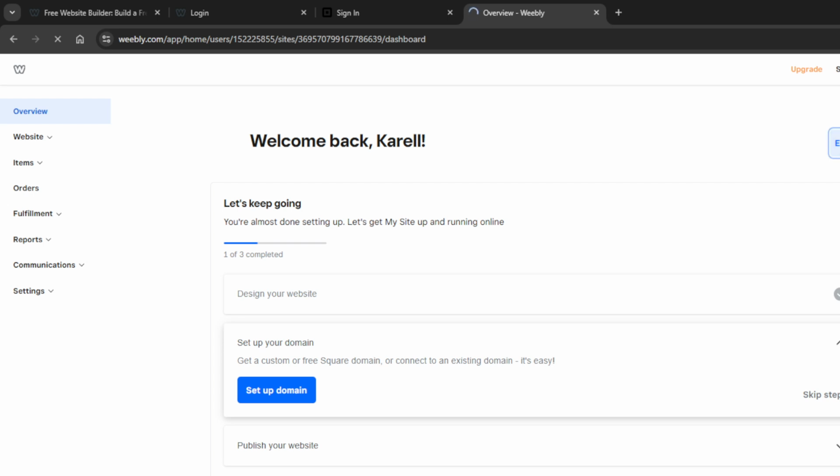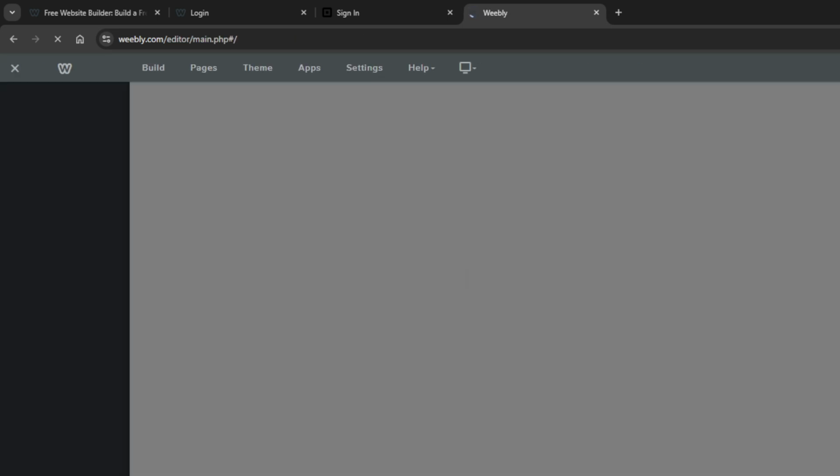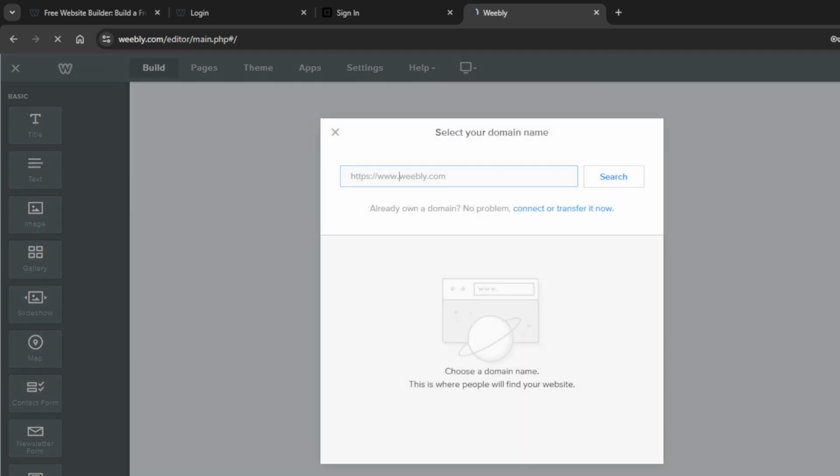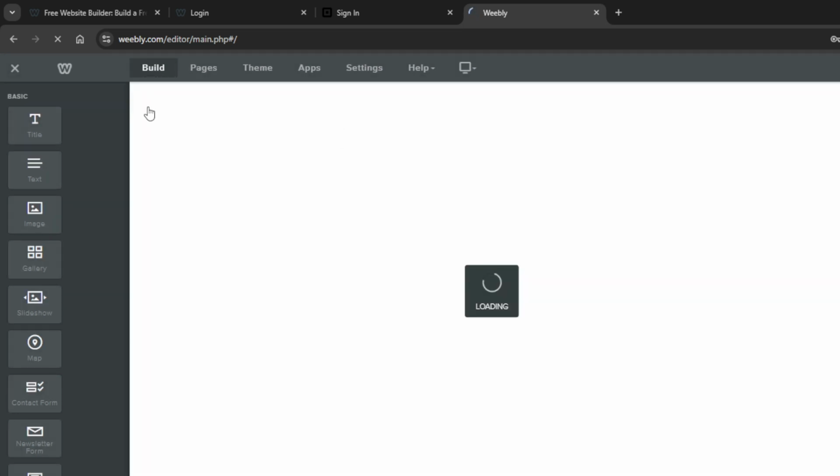Don't worry if you're new to Weebly, you can easily set up an account by following the straightforward sign up instructions. Once you're logged in, type in your email and hit the next button. Now it's time to enter your password. Please remember to use a strong and secure password to protect your account. Once you've entered your credentials, hit login to access the Weebly dashboard.